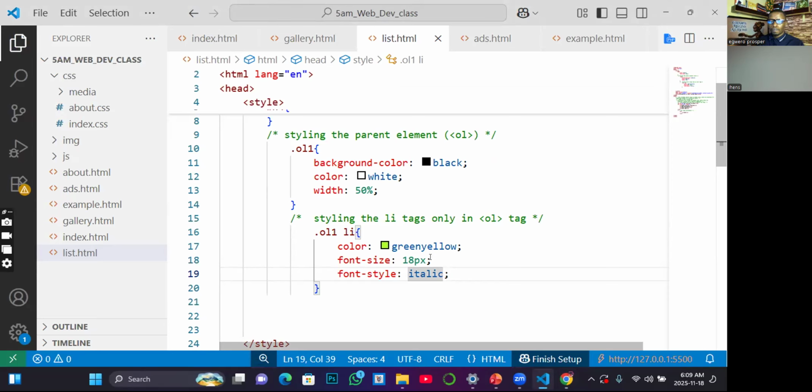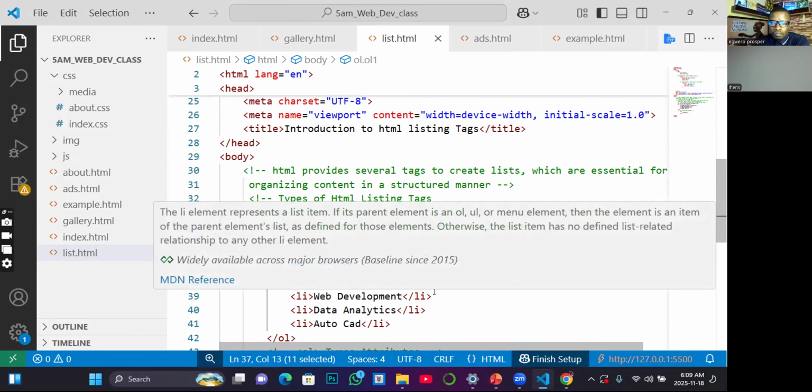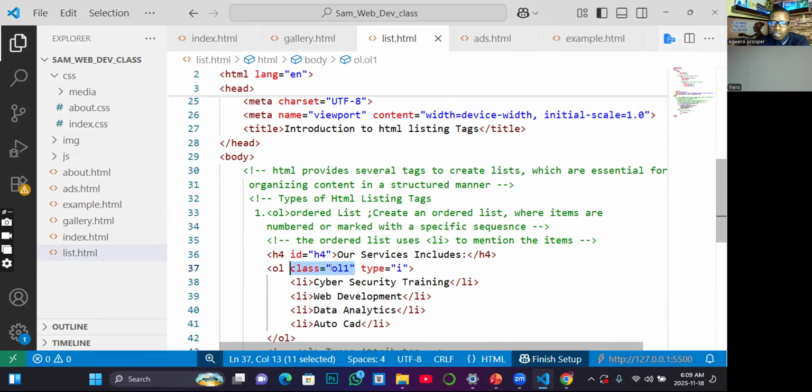I have a question. Go ahead. After you call the H4, so later you now put the ID. Yes. Then after that you call the OL. Yes. So after the OL, you call class. Yes. So I don't know how this equals to OL1 appeared. This very one. After class, then this, I don't know how this appeared.